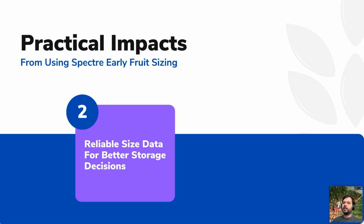You can use that information to make storage decisions. For example, if you want to group similar lots together, you can, because you know an accurate size distribution of those lots. And this might help you later on when you're thinking of pulling those fruit out. You can get operational efficiencies by making sure you're only pulling from, for example, one room. But basically what it's about is having a high degree of confidence that you know the size of the fruit that are in your cool sheds.